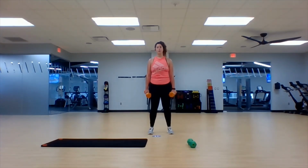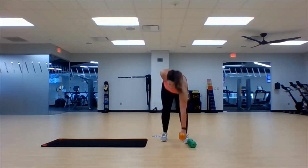Job. Remember what I said last round about your grip on your dumbbells? Not too tight. Slow it down. Job. 10 seconds left. Time for about two more. Last 5, 3, 2, 1. Set one of those weights down.